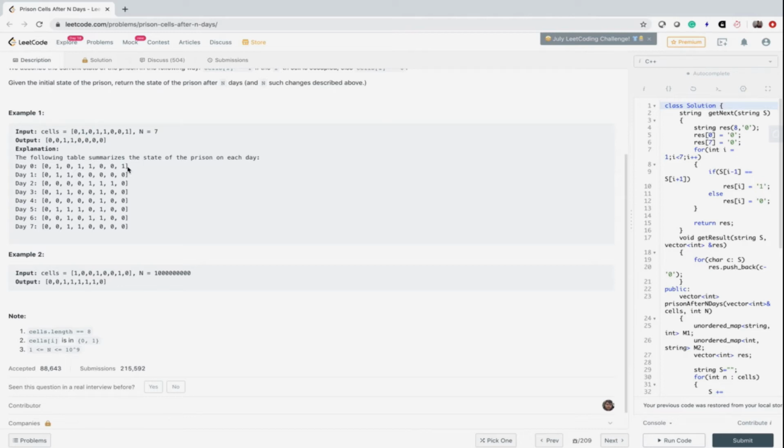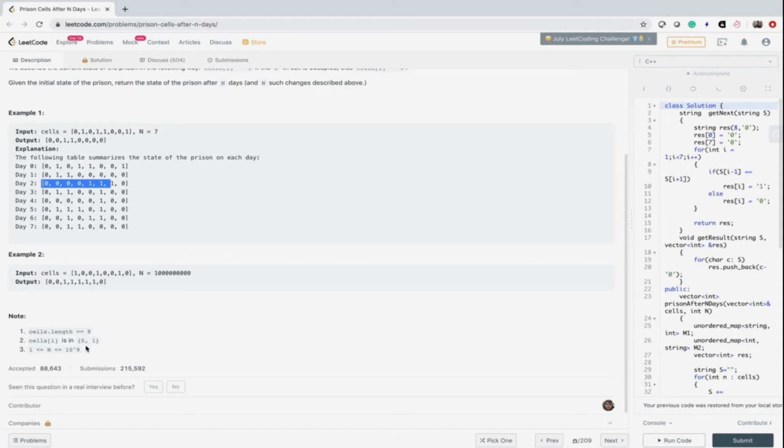Suppose I have the day 0 arrangement like this, and I want to calculate day 1. For day 1, it's going to be running through the elements, basically 6 elements of the array. So the computation is order of 1 for day 1, order of 1 for day 2, but when I'm running through a loop up to n days, the complexity is going to be order of n.